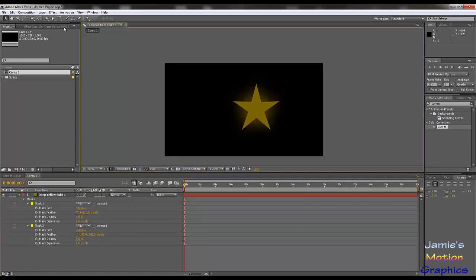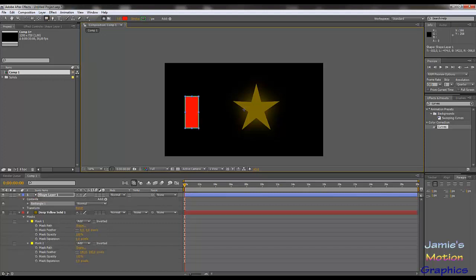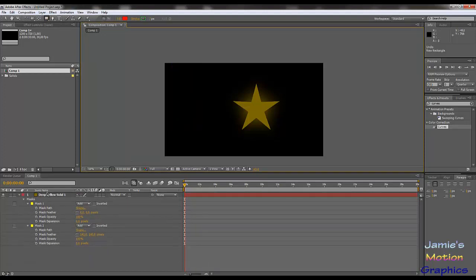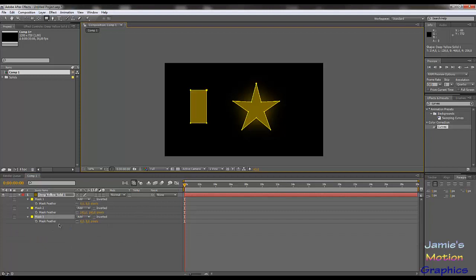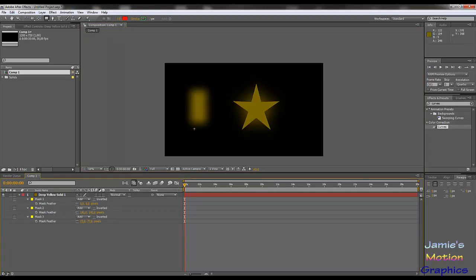I can better demonstrate this, I think, on a rectangle. Well, I didn't have my layer selected there. So yeah, there we have a rectangle, and if we hit feather on that, feather is F. So just select your mask and hit F. Then that's what becomes of my original. If I set it back to 0, you will see that all the lines are back to sharp again, and that's what's happening here as well.